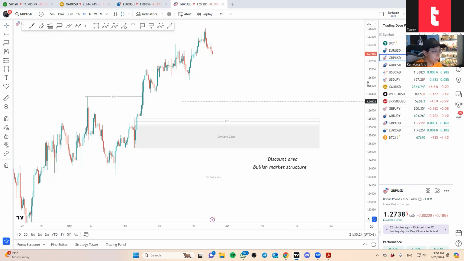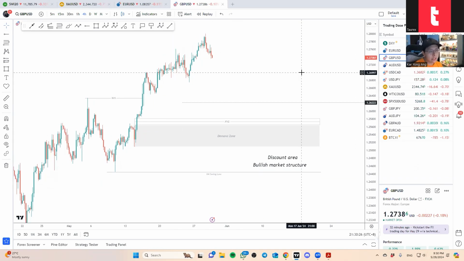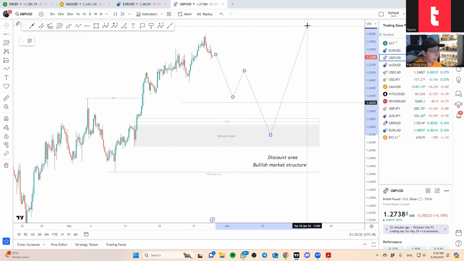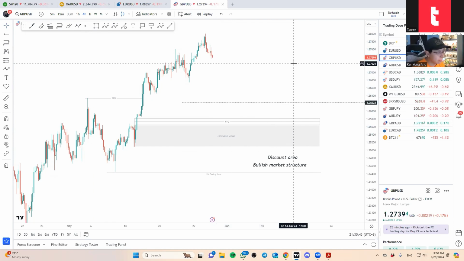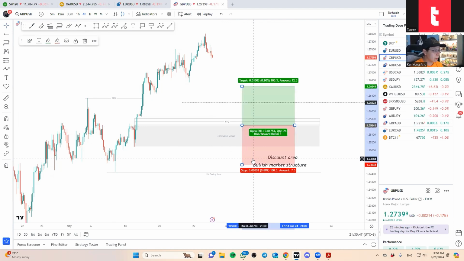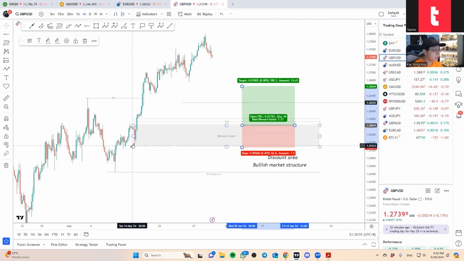So with all this said, the easiest way to trade it is to just wait for price to pull back into demand zone and then get involved in the buy. Now that is using a single time frame analysis, applying smart money concept. Can follow that, up to this point? So very straightforward if you're using just one single time frame. You look for buy there, you can put a pending order. Your stop loss can be placed just below that demand zone.